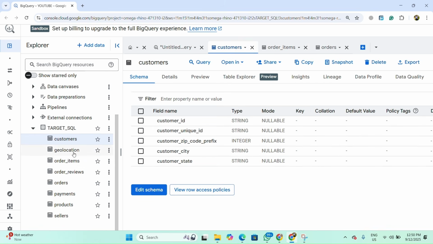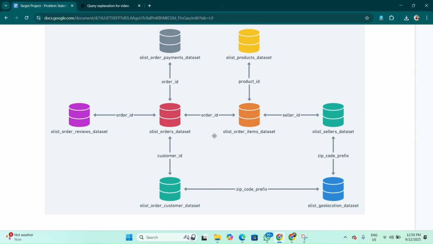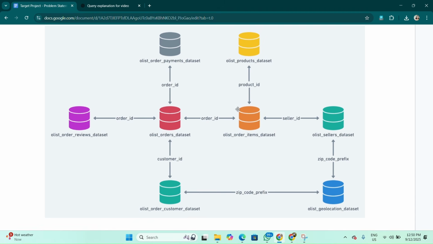Okay, so first of all, I'll have to join the orders table to my order items table because we don't have any common column here. If we just take a look at the schema, this is my order items table and this is my customers table. So I cannot directly join my order items table to my customers table. I'll have to join it using my orders table, which is this. So that's why I'll have to join three tables here, because I don't have any direct connection. My indirect connection is possible only through my orders table.